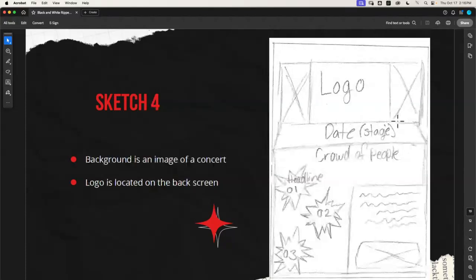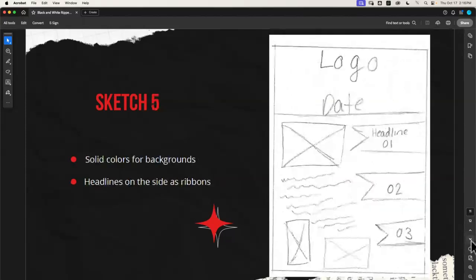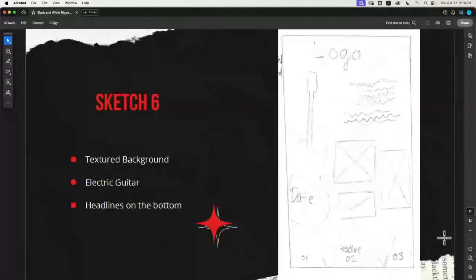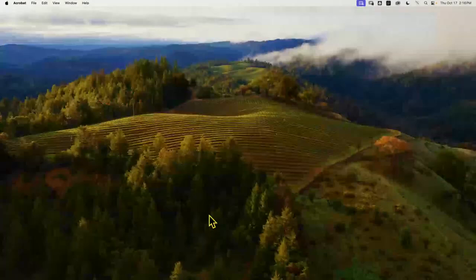Here's another sketch. It looks like a stage, a crowd of people. They're getting simpler, but still effective. Everything's on there, and I know where everything goes. 6 sketches for the poster. I'll show you another one. Get you another one up.